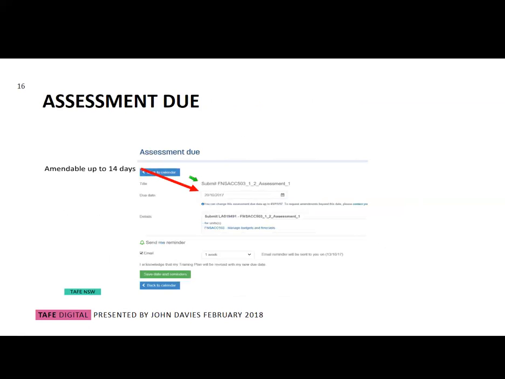Now, if, due to circumstances beyond your control, you go beyond those 14 days, you're able to contact the WHS teacher to change and reset your dates for your assessment. Remembering that we're working to a common goal of getting well and truly inside that end date for any issues that may arise.